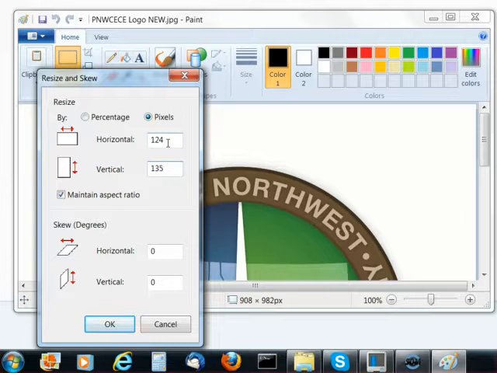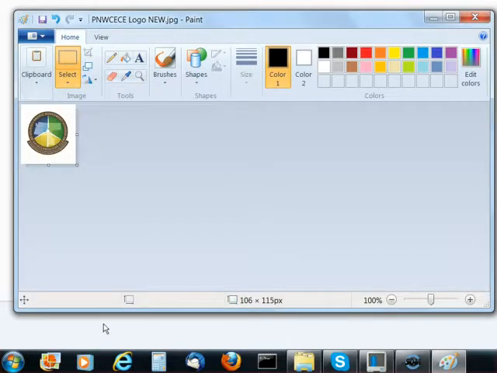Now, in messing around with this, I discovered, with this particular image anyway, that I really can't fit it in without chopping off the bottom unless I make it about 115. So that's really about the area that you have to work with without truncating part of the picture. Okay, I'm going to click OK, and notice that our image shrinks down rather nicely. It still looks pretty good. Your mileage may vary on that.